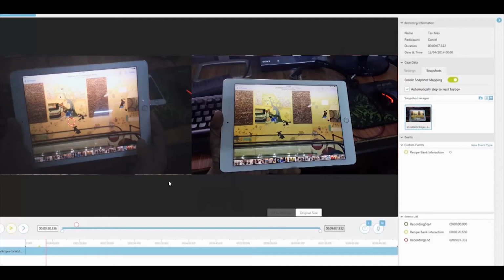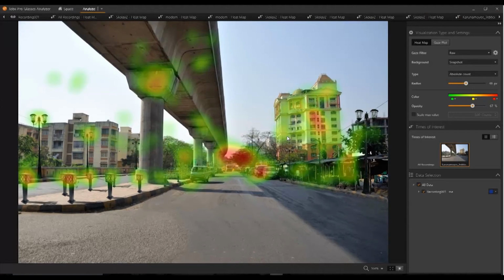So we have already done some heat map analysis in some previous research. We have done it on the basis of an architecture space. So it's a 3-dimensional space, unlike the web application, as it is a wearable eye tracker. It can also map a 360-degree visual frame. So for that we have taken a visual, we have clicked a real life photograph, and on top of that we have done a heat map analysis.